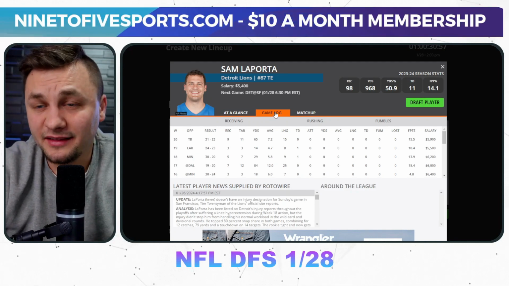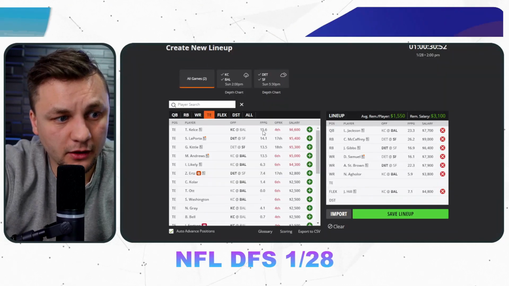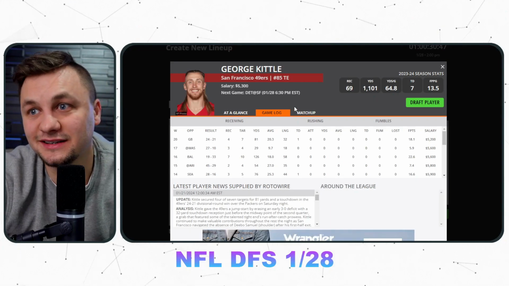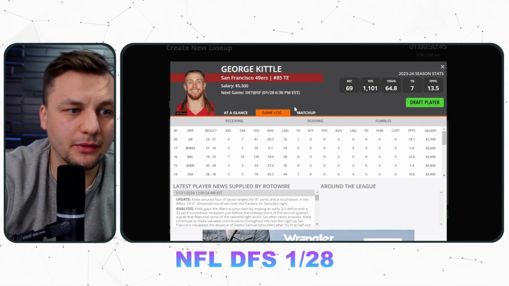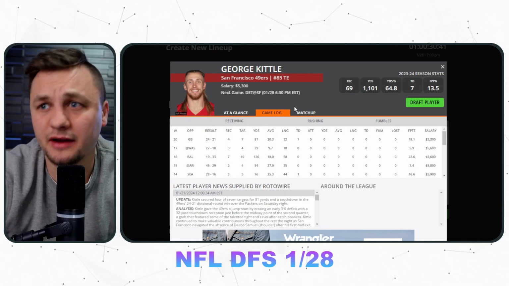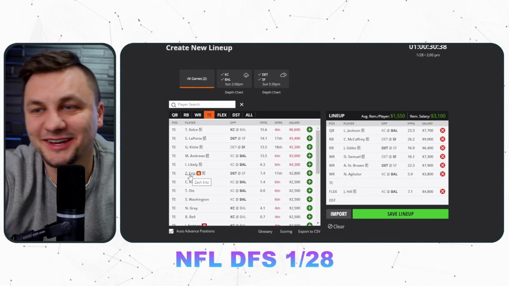Again, I don't mind this play, especially in a game script build. You could argue he is way too cheap as well. George Kittle, I don't know if I'm going to get there on this game. I don't think I love that, but he was a play that, fantasy score wise, made sense to target against the Green Bay Packers. That was something I mentioned on the props video. Again, very redundant with the content there, guys.